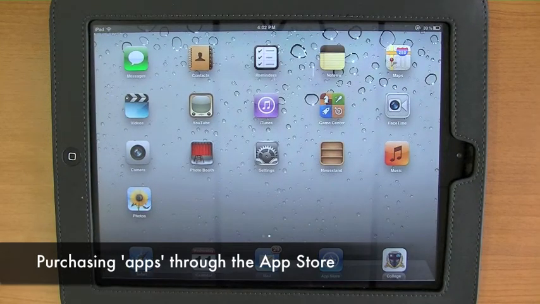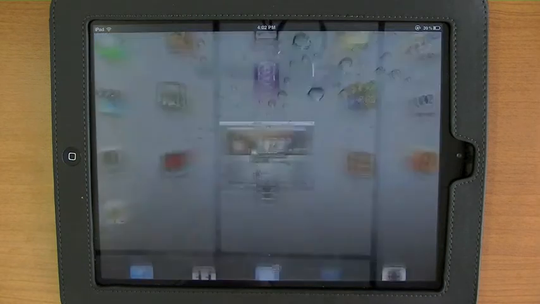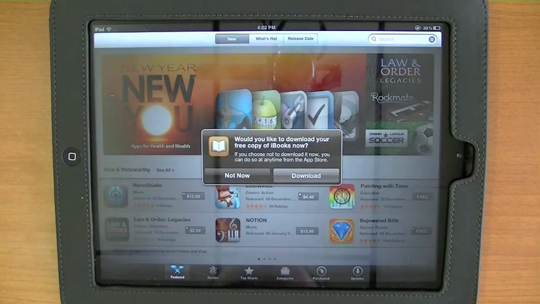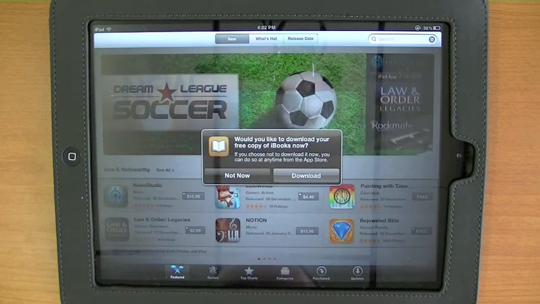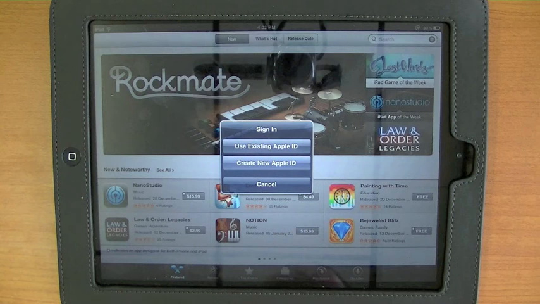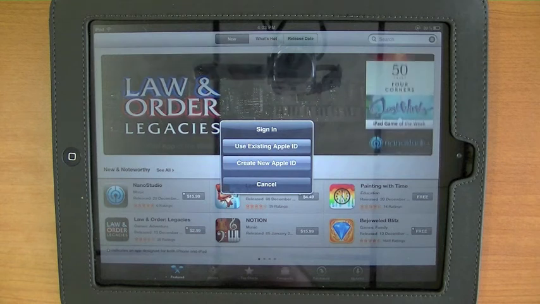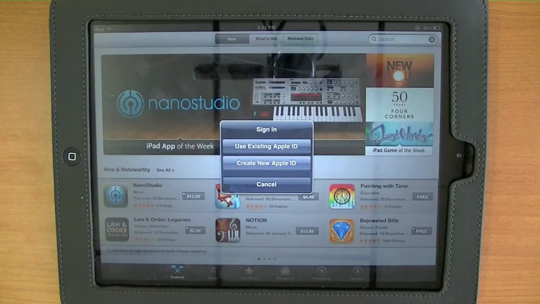Your iPad comes with many preloaded apps. You've also been given a $50 iTunes card. With that iTunes card, you're expected to purchase and download the prescribed apps which have been outlined in the Student iPad manual. To do this, tap on the App Store. Here you'll be prompted to download a free copy of iBooks. Select Download. Here you need to sign in using your Apple ID. If you do not have an Apple ID, then you need to create one at this stage and click Create New Apple ID and follow the steps. For here I'm going to cancel.